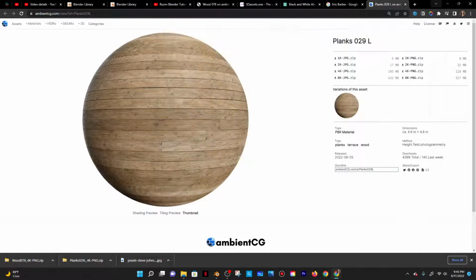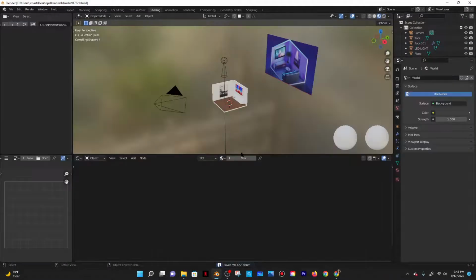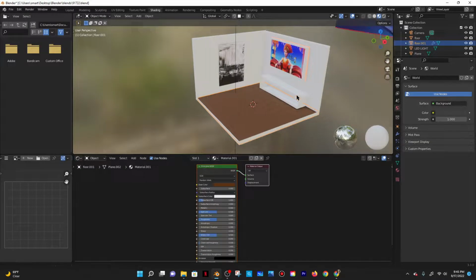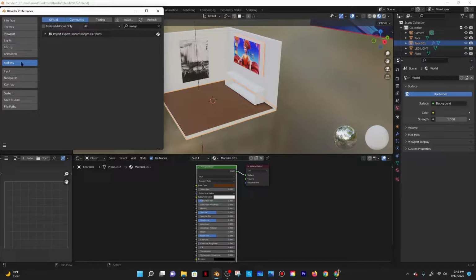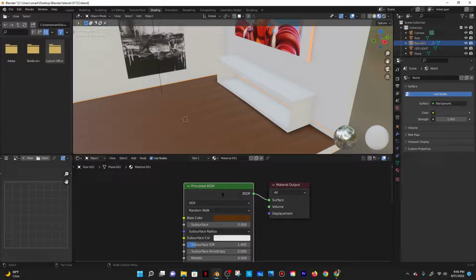Okay, and then in Blender, make sure I do Control S and then go to shading. I'll select the floor and click on the Principled BSDF. By the way, for this to work, go to Edit, Preferences, add-ons, and make sure Node Wrangler is on. If that isn't on, this won't work. So you also have to make sure you're clicking on Principled BSDF.